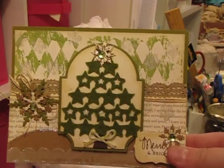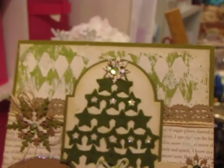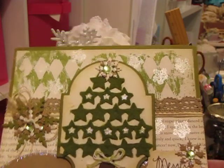This is a card that uses a stencil that I painted through with green paint. And then I made a tree out of a star die from, I think, Paper Tray Ink. And this one just says, "Merry and Bright."